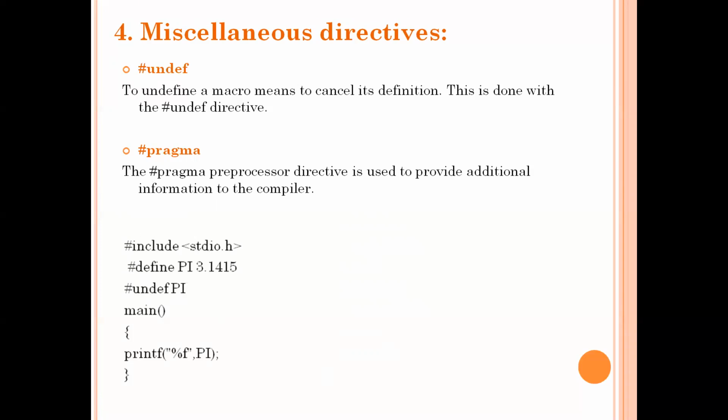It is very dangerous to use this #pragma directive. It is not recommended to give instructions to the compiler. You just use the services of the compiler, but don't recommend the compiler to do some kind of tasks, as sometimes it may lead to errors. Actually it is available, and we can give some additional information to the compiler to do some tasks using the #pragma directive, but it is recommended not to do it. These are the two important miscellaneous directives.